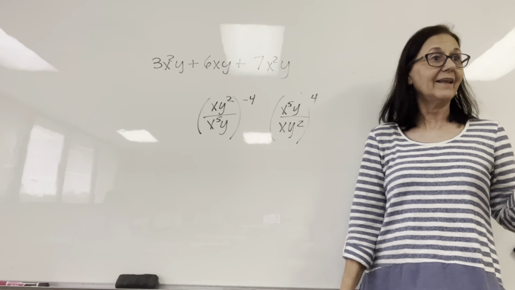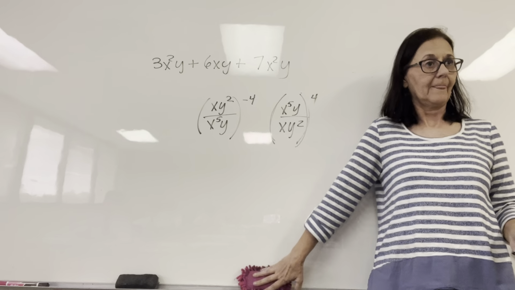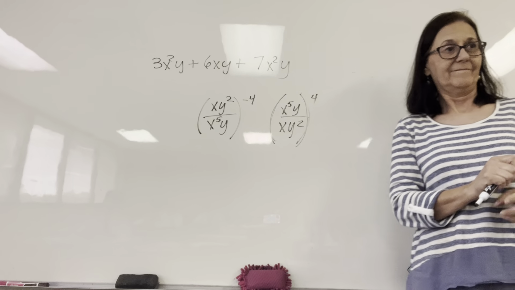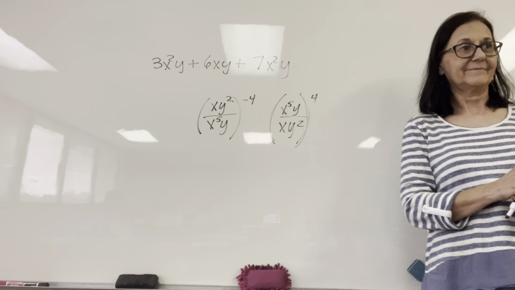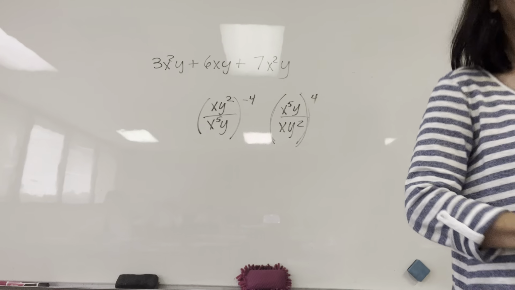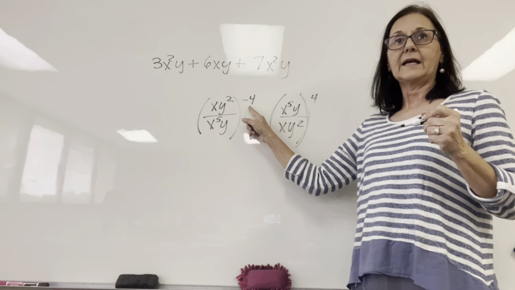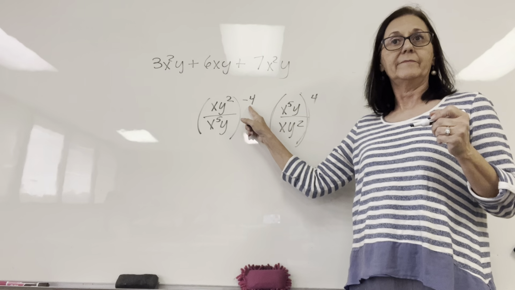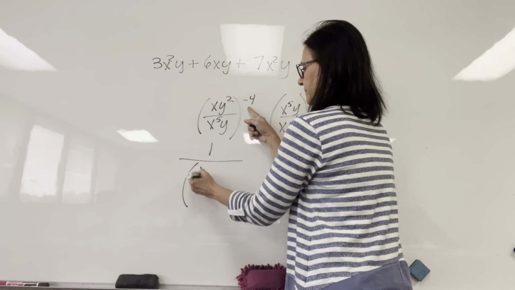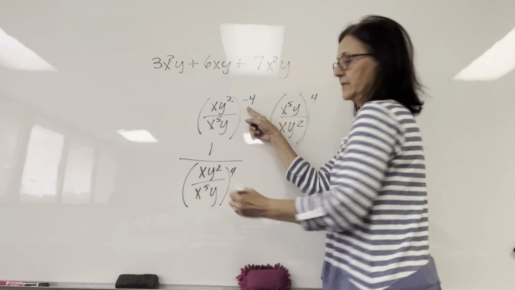There. Got it? You flip the fraction. Why does that work? Somebody tell me. Yes? Because if you would have distributed into the negative 4, you would have had to end up flipping it anyways. Okay, how do I make an exponent positive? I move the term to the denominator. So this would be 1 over it to the positive fourth.